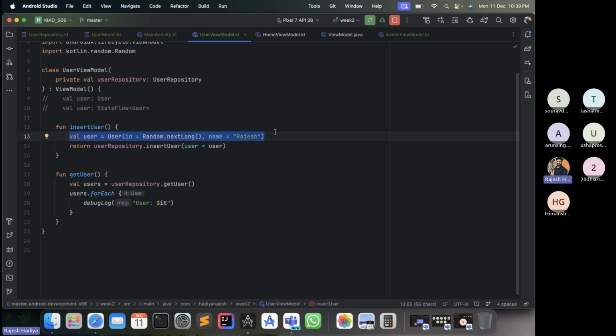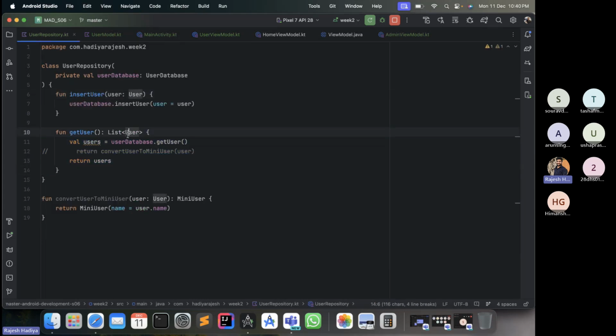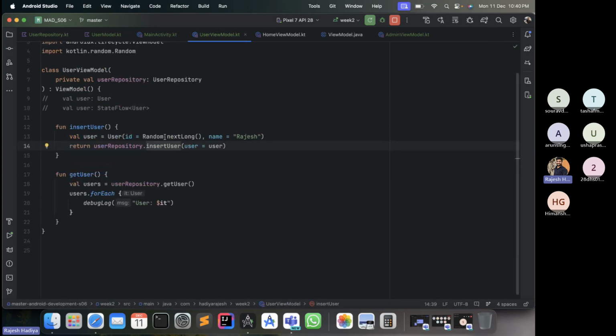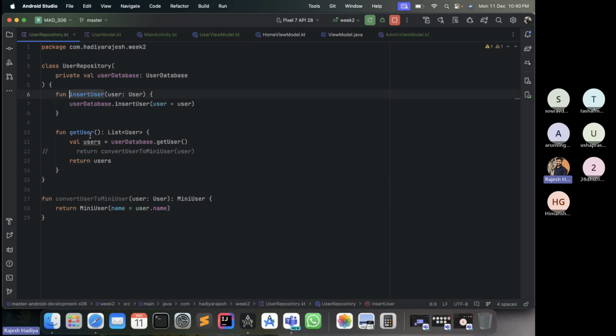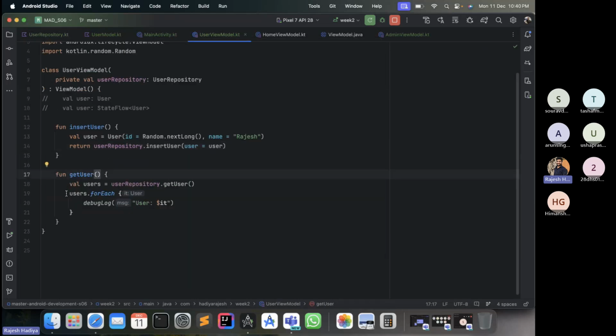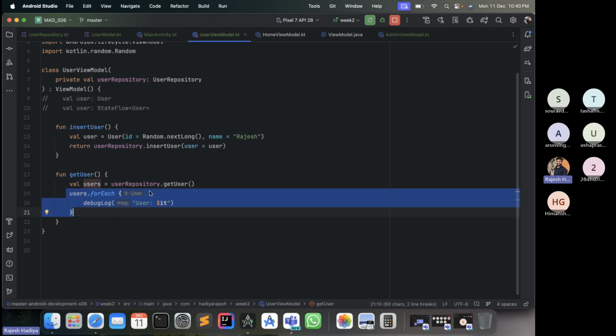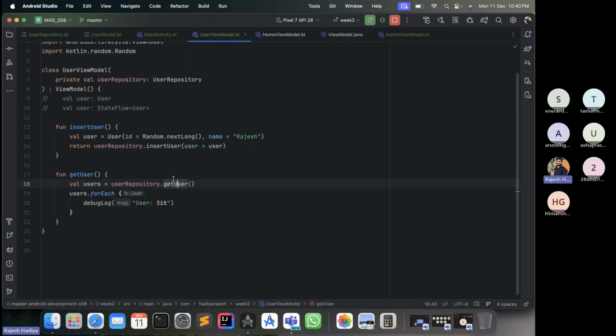And this is especially useful when you are handling duplication. For example, let's say you are getting the user. Okay, I'll explain these things. You are getting the list of the users here. So what you want to do is, sorry, insertion or getting the users, right? Yes, getting the users will give you a list of the users.